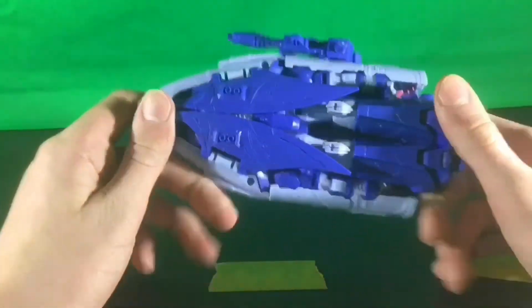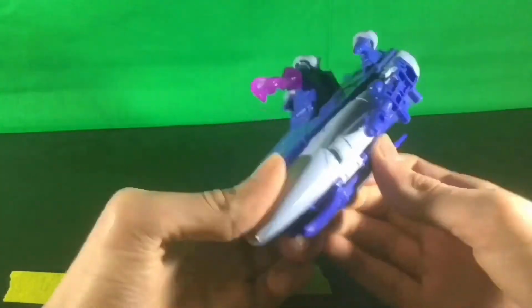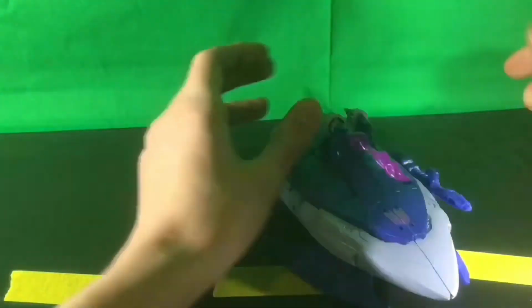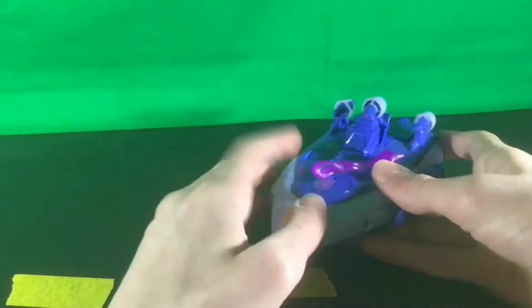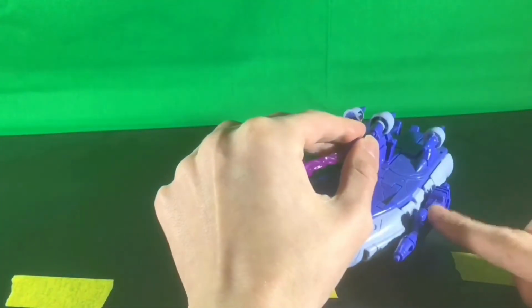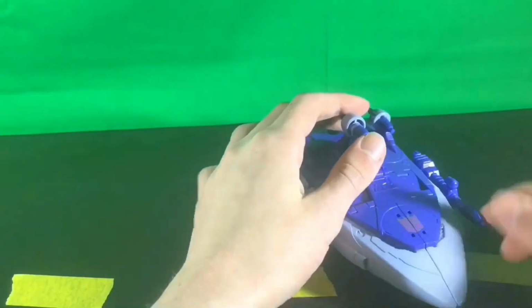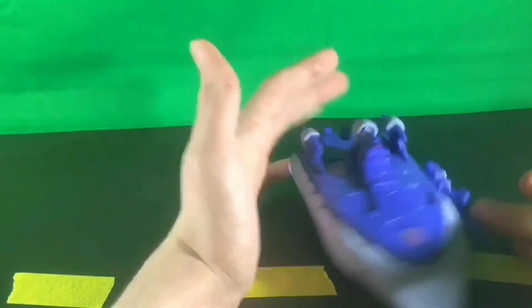But yeah, the hovercraft he transforms into looks absolutely gorgeous, like I said. And if you fold out these bits right here, it sort of gives him landing gear. See? And as you can see, that energy bit is a complete pain. And he comes with 2 phenomenal accessories, but not so phenomenal storage. The accessories he comes with are this blaster and this energy effect bit for the blaster. So that's technically only 1 accessory, because this is for the blaster. So he technically only has 1 accessory, and that is a blaster.